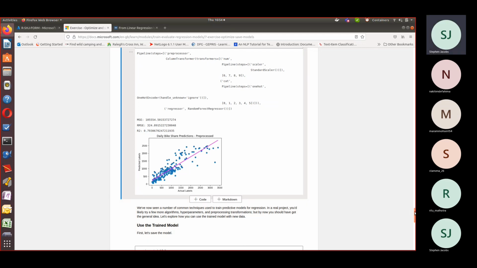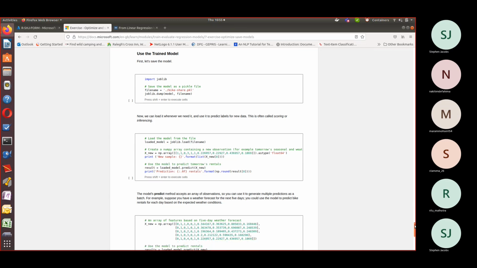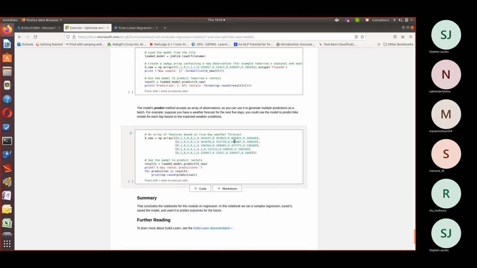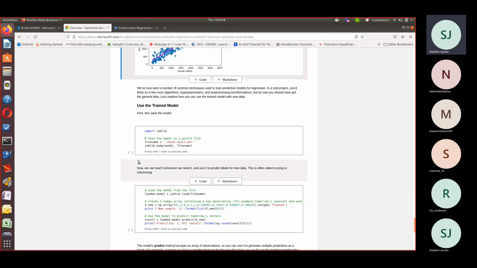And then we can see how we can use our trained model, import and save the model as a pickle file. So this entire thing, what we just had printed out there, we can save as a pickle file. And we can reload it whenever we need it. That's our model, using joblib. So we saved it here. Let's go back. I have to run that anyway. So let's save the model.